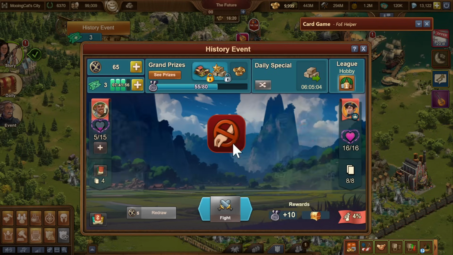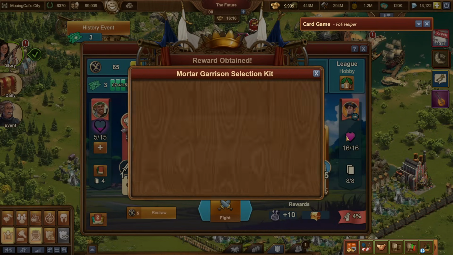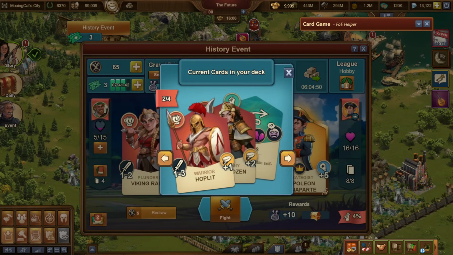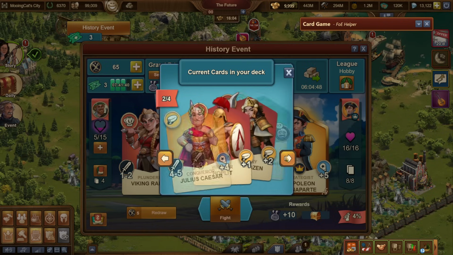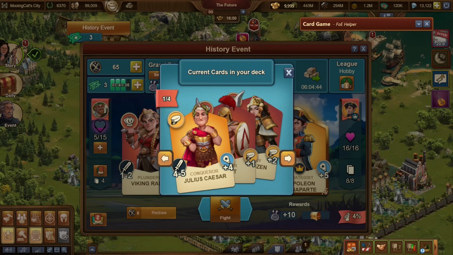Alright, so now we come to the final boss. We get the Mortar Garrison Selection Kit. Nice. So 16 health, that is quite a lot. It is a yellow one, which I think is good. I think I have a good red one still left. Not really. Okay. That's unfortunate, but I can use Julius Caesar to go from 4 to 5.